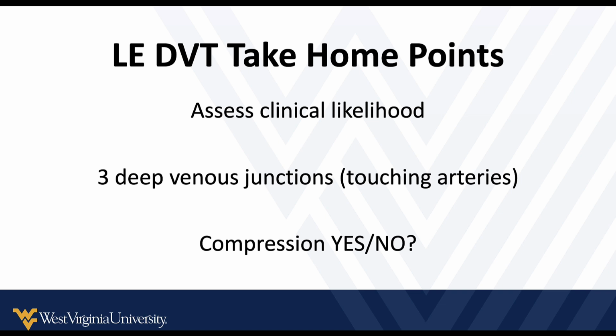When doing the ultrasound of the lower extremity, there are 3 deep venous junctions that we need to pay attention to and make sure we include, and then as much of the deep venous system as we can evaluate efficiently and effectively at the bedside. And the main question is, do these veins, once you identify the proper anatomy, and that's very important, make sure you're looking at the deep veins themselves, do they compress or not? If they compress, there's no clot. If they don't compress, then that means there's likely a clot. And most of the time you'll see some kind of echogenic material that represents some of the thrombotic material.